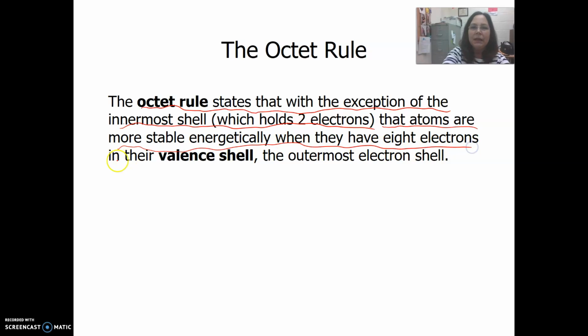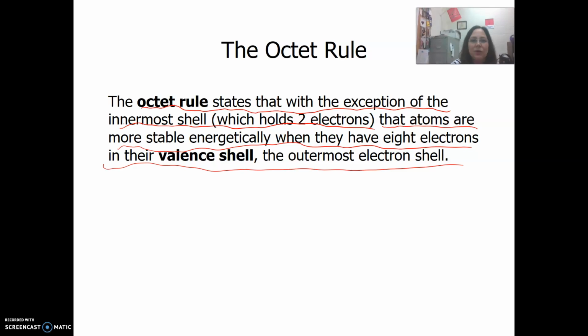electron shell. So I'm going to give you a few examples because I've looked through the slides and they really don't give you any examples. I'm looking at a periodic table right now in front of me. You don't have to see it, but I'm just going to randomly pick. Okay, so calcium. I'm just going to use calcium for an example.